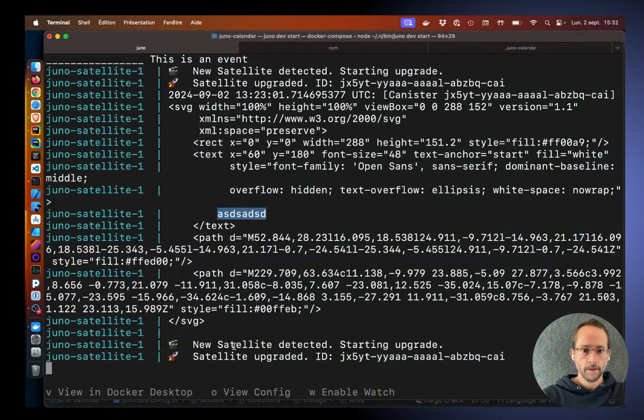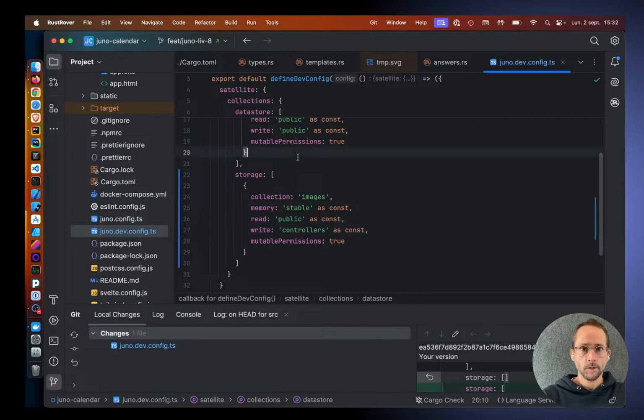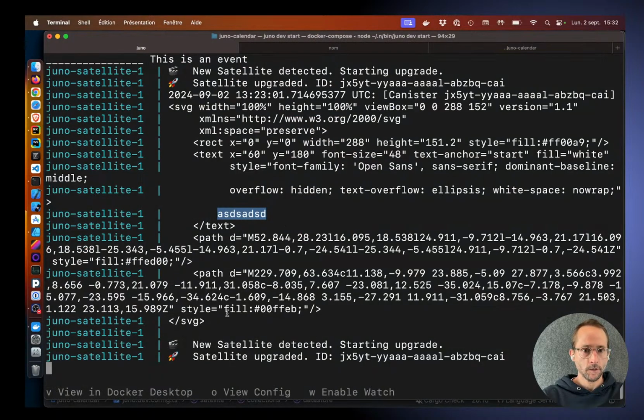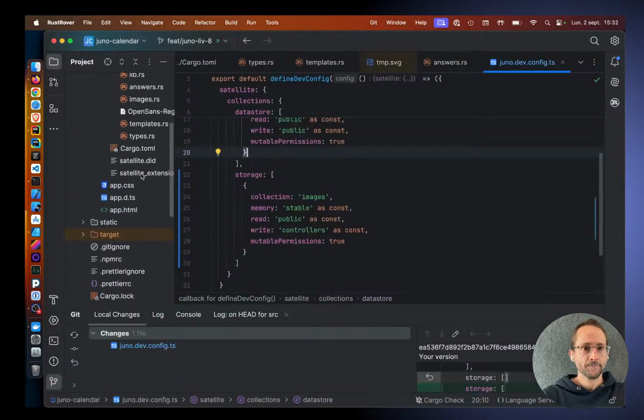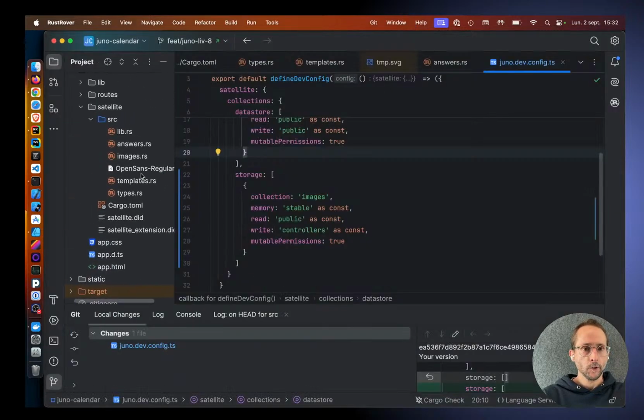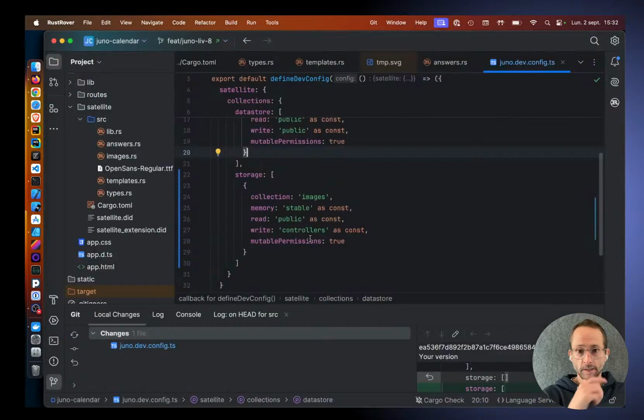Okay? And here it should detect my configuration. I don't know why it did not pick it up. Probably because I already created that collection yesterday.